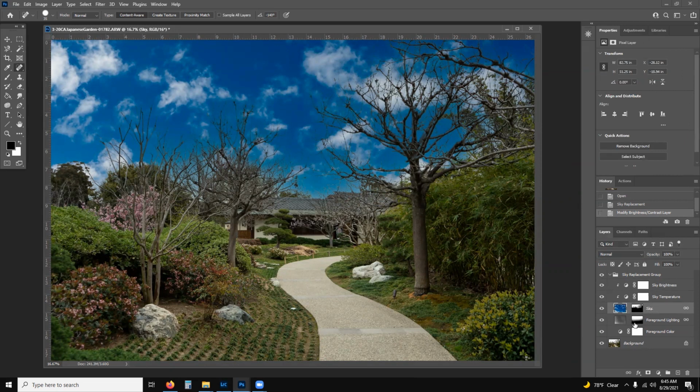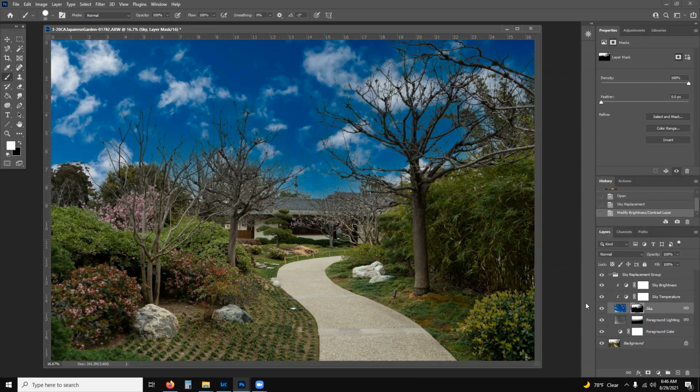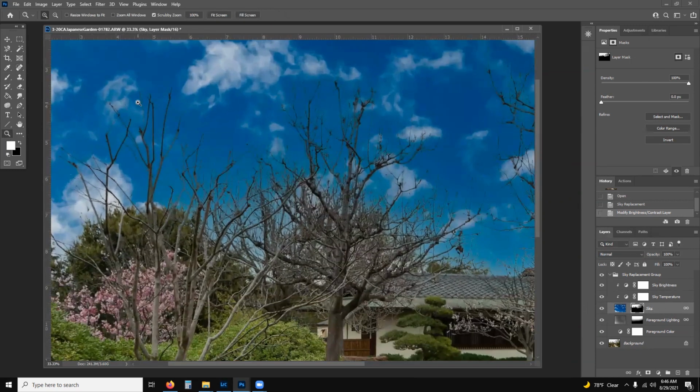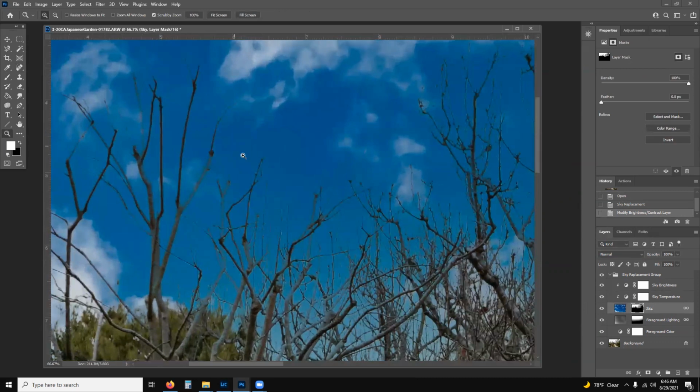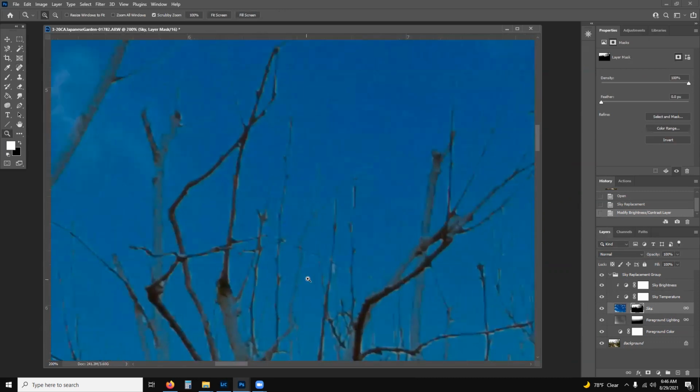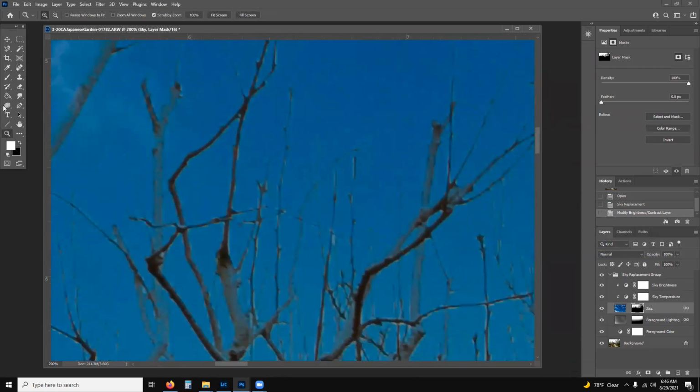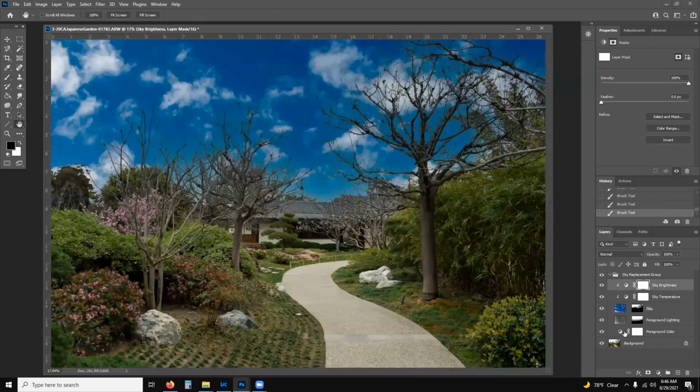If it didn't perfectly cut out a piece, you can use your paintbrush tool with black and white to hide and reveal if you wanted to go in and fix a tiny detail in one of the branches. If you want to get this little tiny spot, you can use black to hide. You can make your bracket keys a little bit smaller. And then white to reveal.